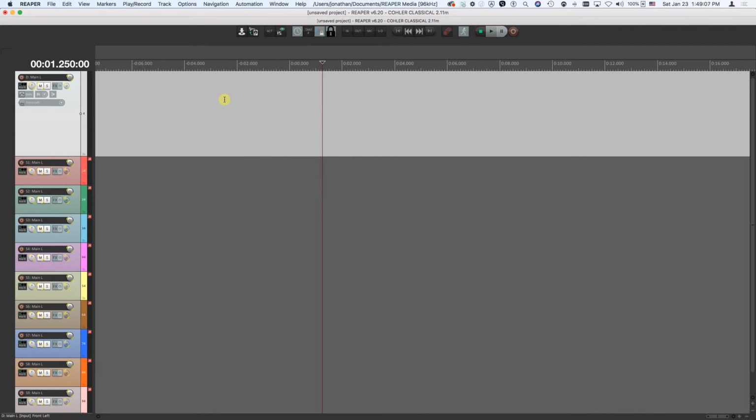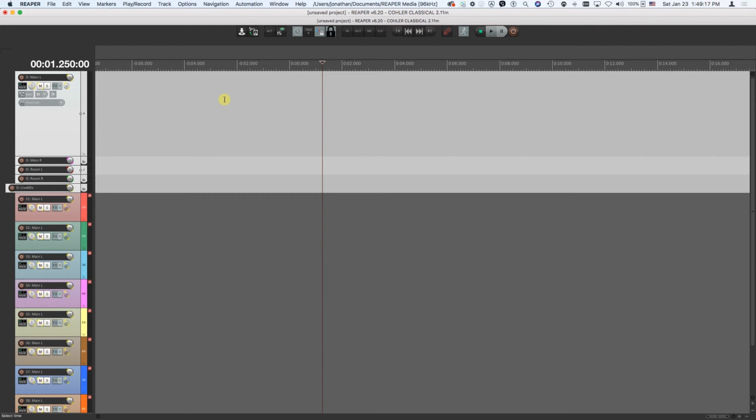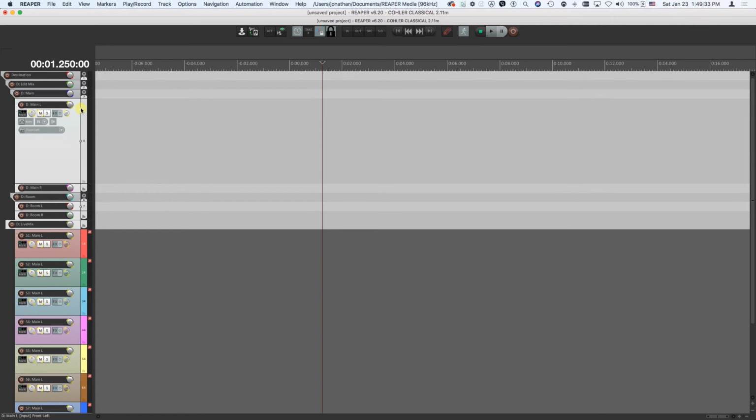Now let's say you want to add 2 more tracks to this layout. We'll open up our tracks, and let's say we want, in addition to room, 2 solo mics. And they don't need to be mixed up into anything, but they should be at the same level as, if we go to the folder hierarchy, the same level as main, room, and then just 2 solo mics. We'll call them solo left and solo right, but they're not a stereo pair per se.